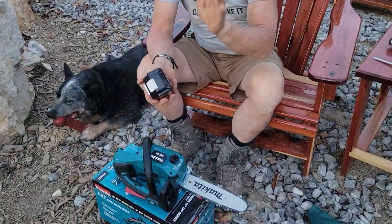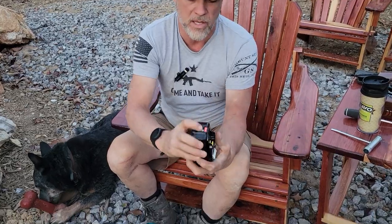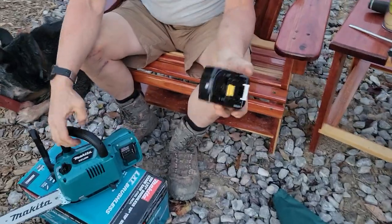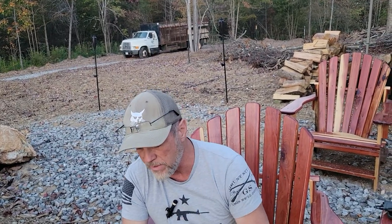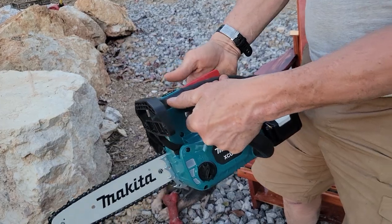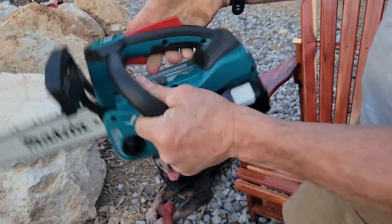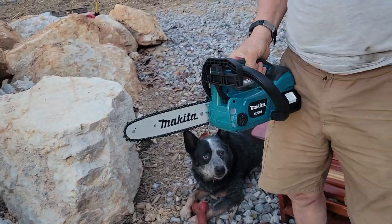I've never used this — it's brand new — but I have high expectations because every 18-volt Makita powered tool I've ever used has met or exceeded every expectation. You charge the batteries up; they've got a cool indicator showing they're full. They have two, three, four, and five amp-hour batteries — the only difference is size and weight. If you're a 75-year-old lady who doesn't want the extra weight, put on a two-amp-hour battery and swap them out. To get this thing running: push the power button, turn it on, grip it — that grip is a safety — and then squeeze the trigger. It's a chainsaw. Let's go cut something.